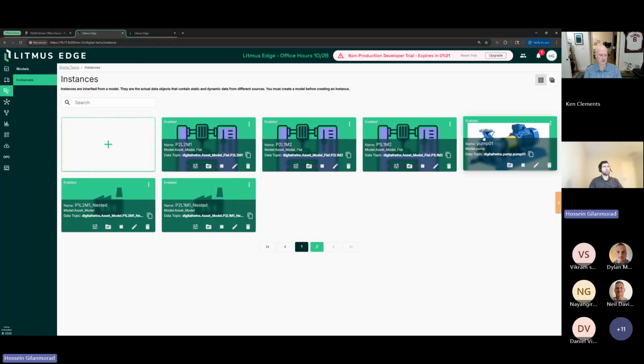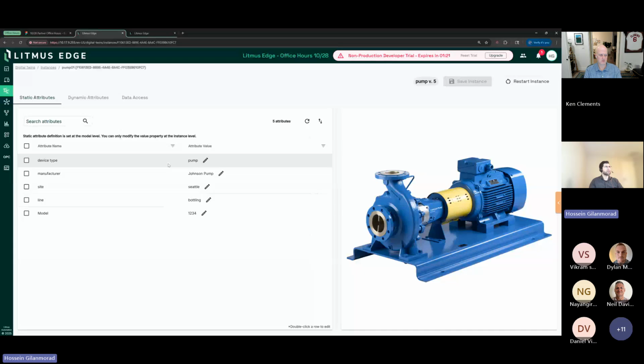So right here we have our pump. Now we're going to get into this instance. We're going to get more granular and change this out to pump01. If this has been moved, say from the bottling line to the can line, we can move this around, and if this is a different model, or if you want to make it a little more specific, we can do that as well.